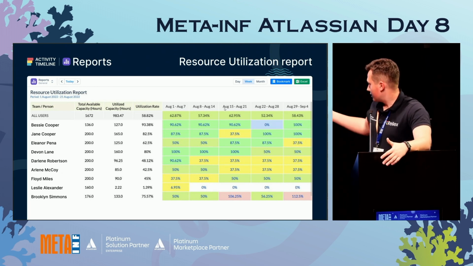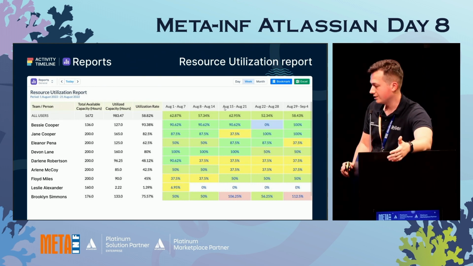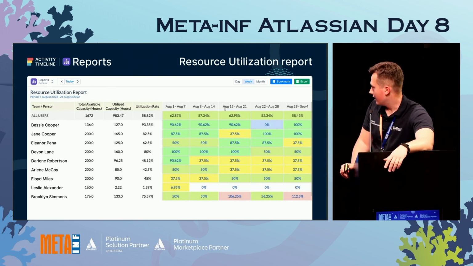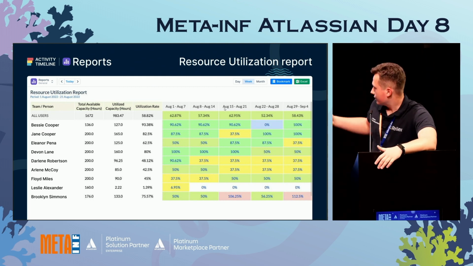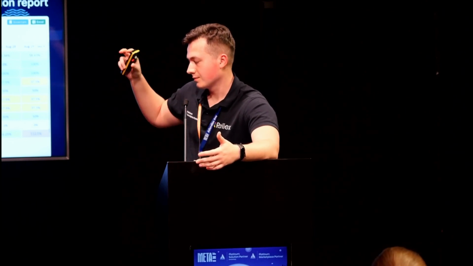So you see if there are some opportunities, like if it's 0% or it's in yellow, it means that the person is under-allocated, so we can assign more work. And you can drill this down by project, by epic, by any other category you want, so you can see by what criteria, in what categories we are spending time, we are planning our time.